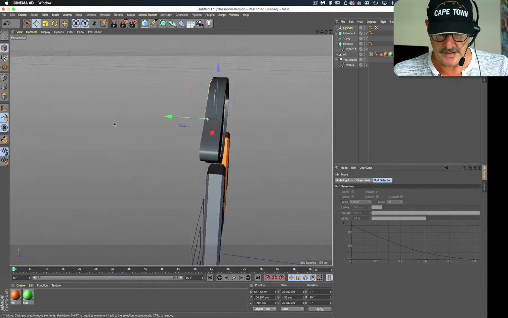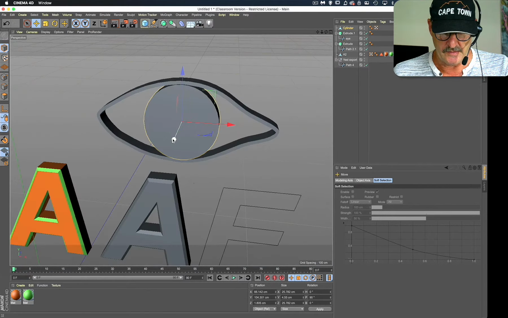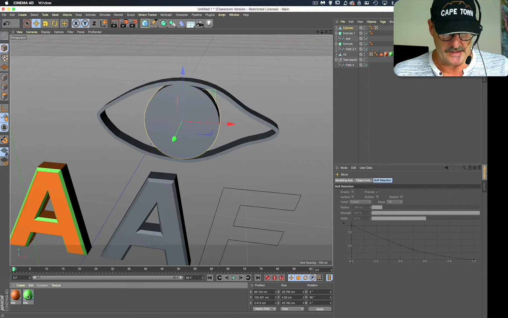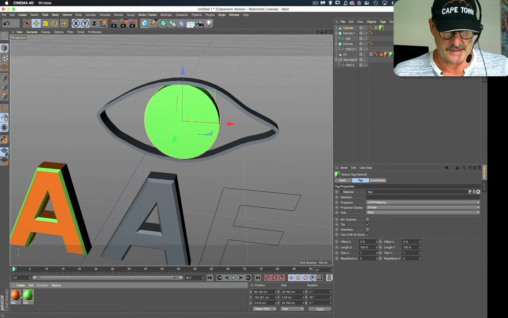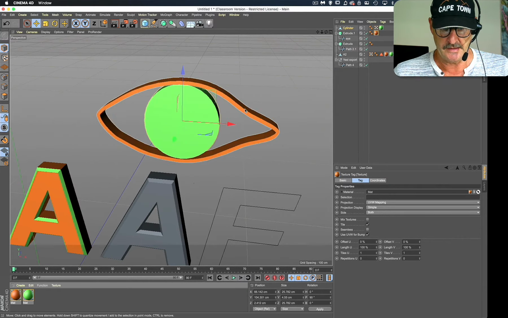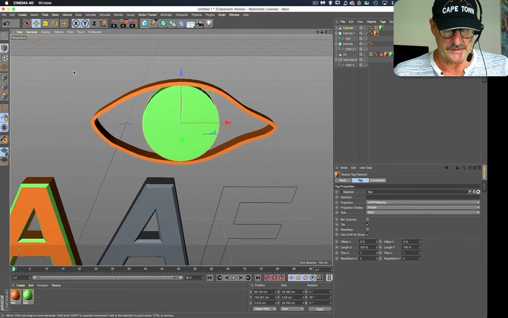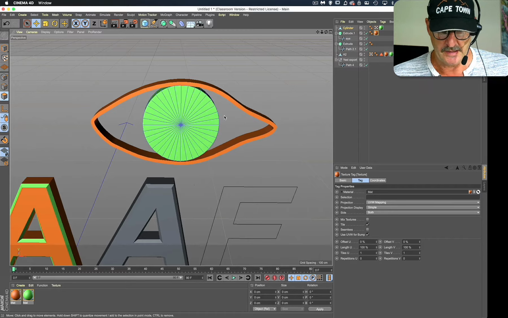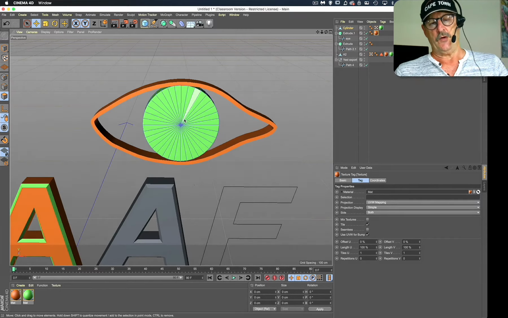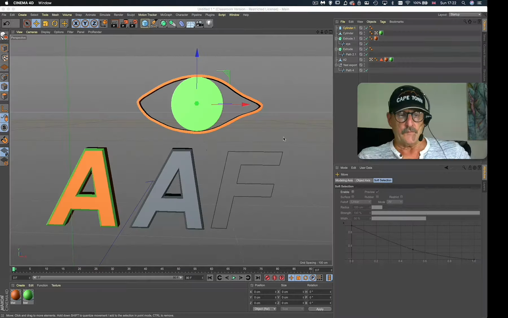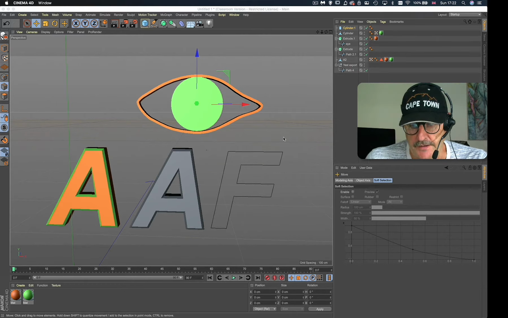Let's have a look at it here. And let's just drag a color onto that and drag a separate color onto that. And there we go. And if I want to add some more, punch a hole in it or whatever. Right, let's punch a hole in it for the sake of the exercise.